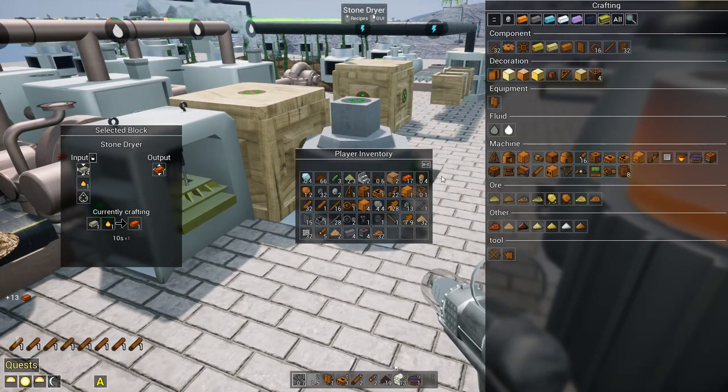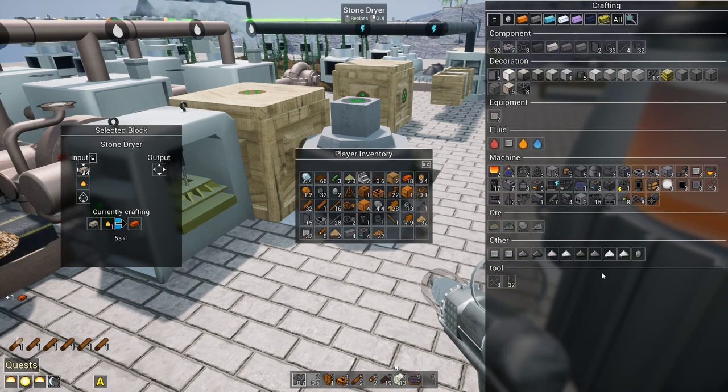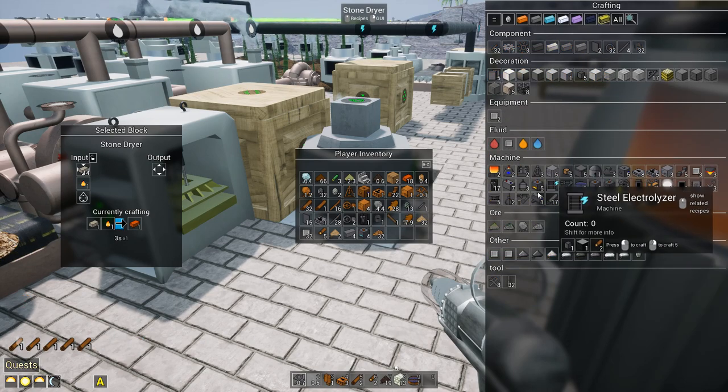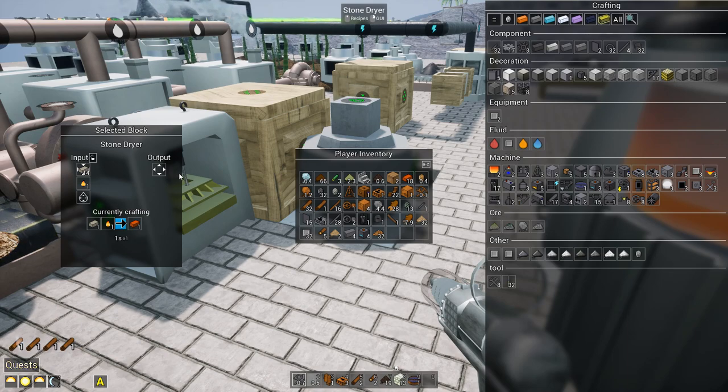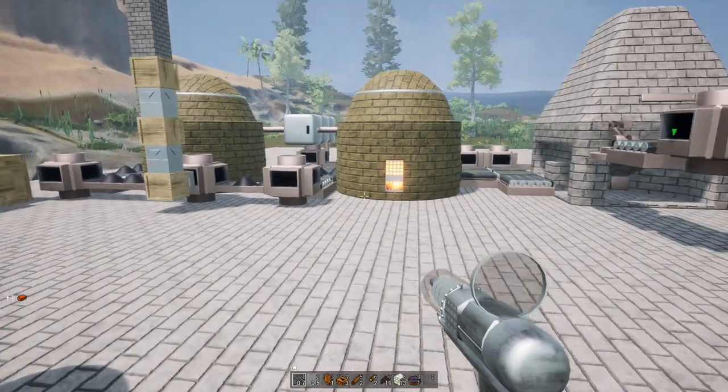Well, there's some of them. We'll need two more and then we can make the coke ovens. We're going to go ahead and make the two steel ones. And just one more brick. Another 10 seconds. 8, 6. And there we go. So now we can go ahead and make two of these.